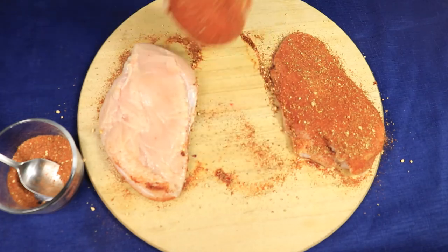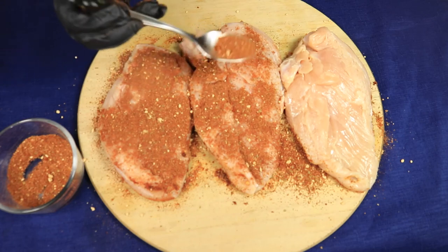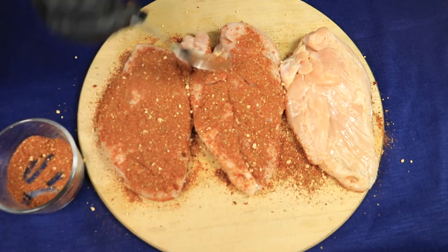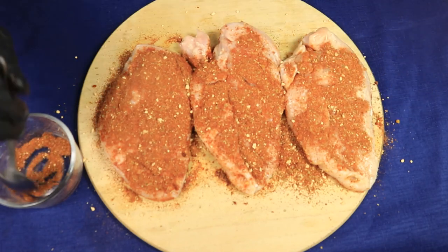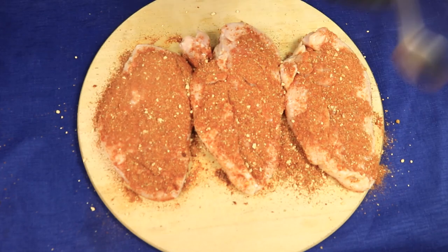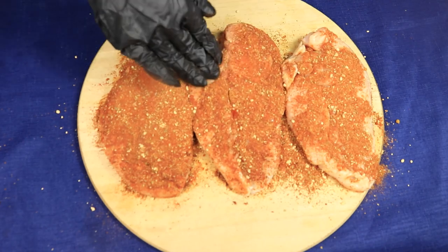Then flip the chicken breast over and season the opposite side. We're going to repeat the same steps. Once you have all your seasonings on the opposite side of the chicken breast, we're going to lightly pat the seasonings on the back side of the chicken as well.